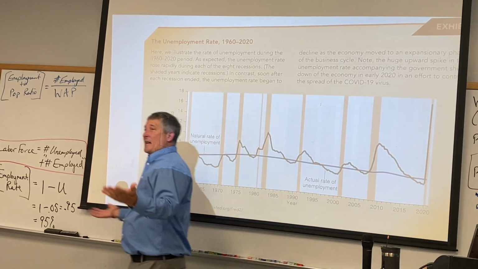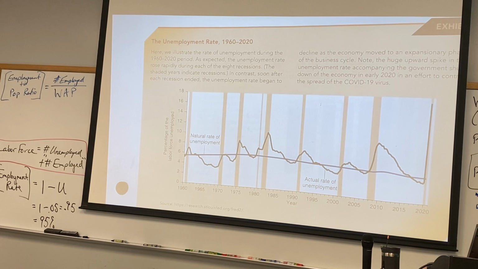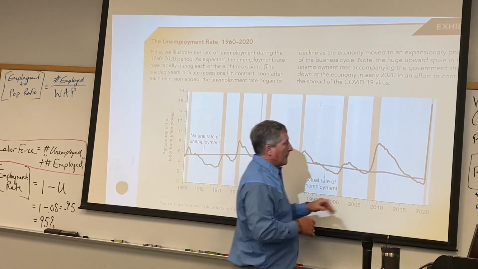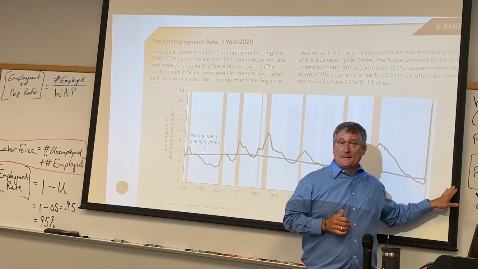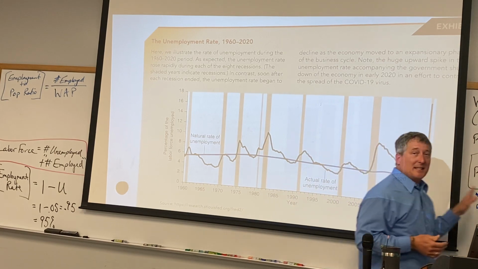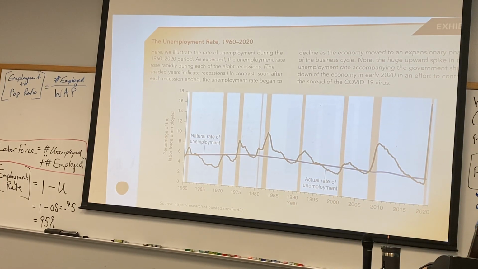What causes that to fluctuate around? Madison? Access to jobs, yes, especially with the COVID example, right? So access to jobs. So what's it kind of connected with? The unemployment rate. What happened during COVID? What happened? I'm sorry, quarantine. Quarantine, yes. So quarantine and access to jobs, right? So the government basically made it illegal to have some sort of jobs. A whole bunch of people went away.